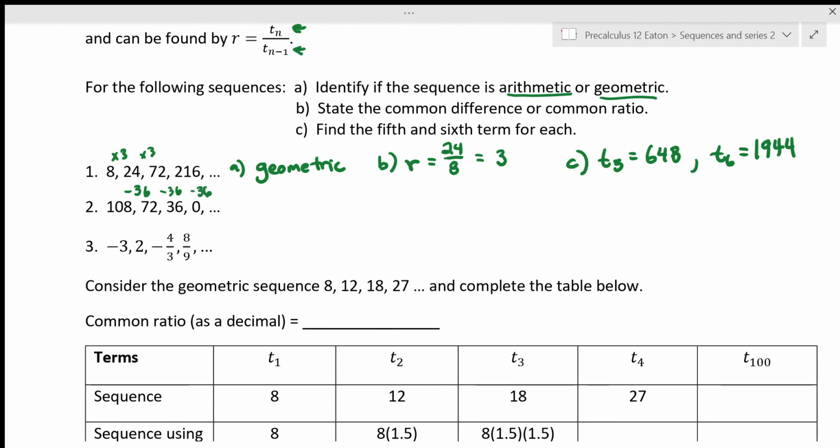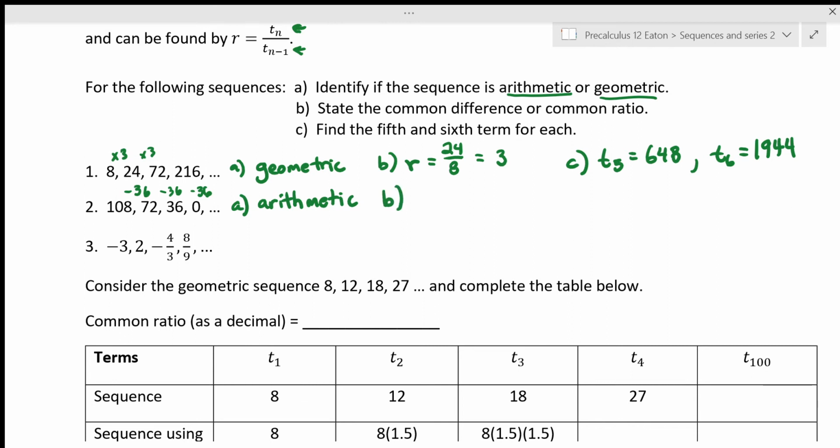And the 0 is actually a clue that this is going to be an arithmetic sequence, even though the numbers are quite big, which is what you often get with geometric sequences. And we can't multiply our way to 0 without multiplying by 0. And since we have other non-zero terms, we know that this can't be a geometric sequence because there's no way we could multiply something to get 0 unless the common ratio were 0.